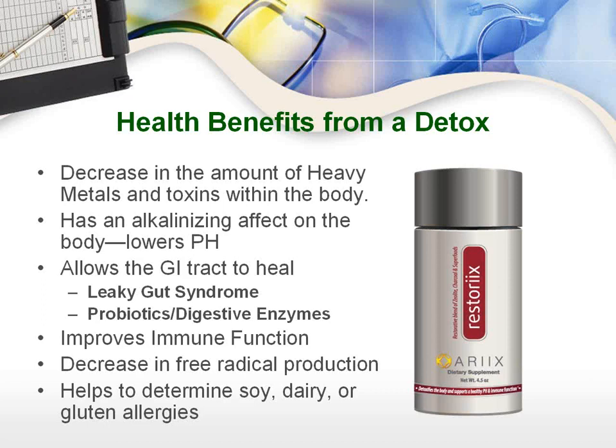Because of all of this, the GI tract and the good bacteria in the bowel are very, very important, not only for the absorption of nutrients like vitamin K and alpha lipoic acid and the B vitamins, but it improves our immune function. So your immune function is going to improve. But here's a key thing. You're going to decrease free radical production.